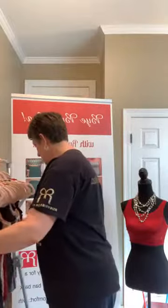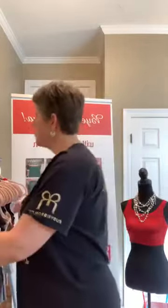We're going to talk about the demiettes and the option that is for those of you that do not necessarily want a full-length cami. So our demiette is basically a shorter version of our camis, okay? There are several choices and several styles that each have different features and different things you may or may not like. So I'm going to try to describe each one of them to the best of my ability to help you make a more informed decision. Let me get this closer so I don't have to keep walking all around out here.